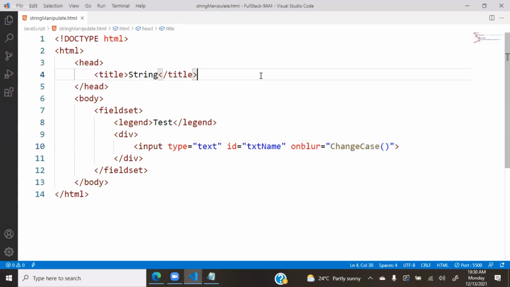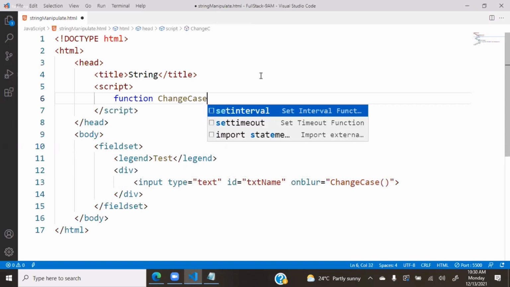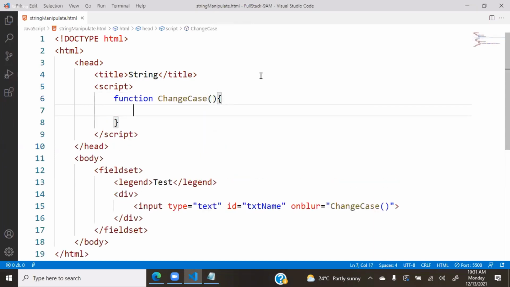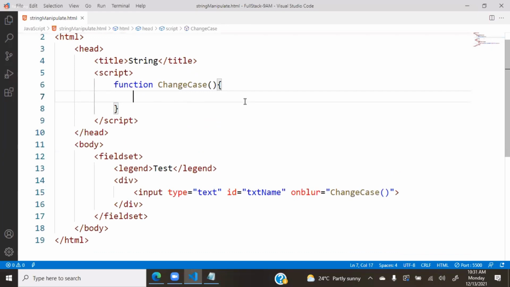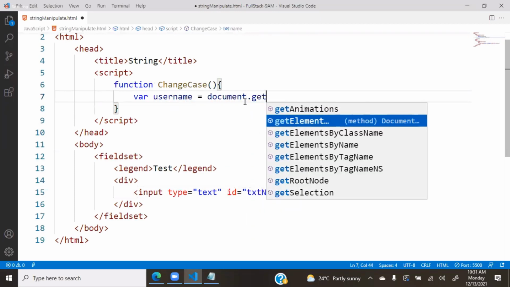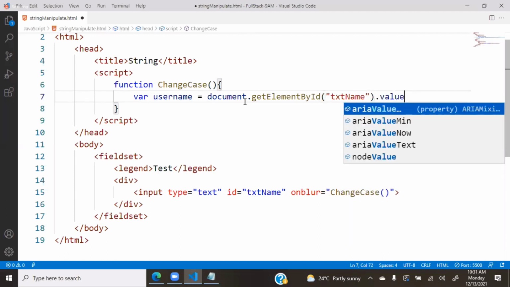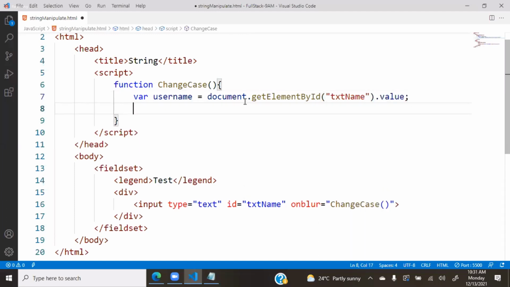We will write a script and a function changeCase. Now when we define changeCase, first collect the value: var username, document.getElementById txtName dot value. Now in this name, they may enter in any way.